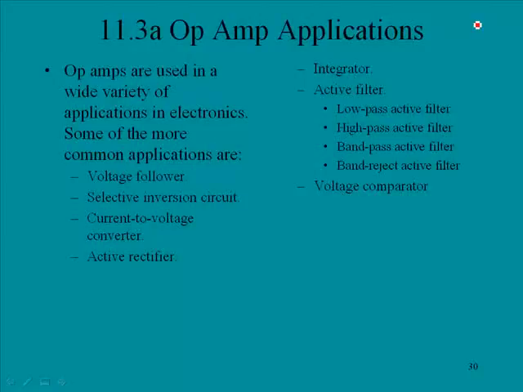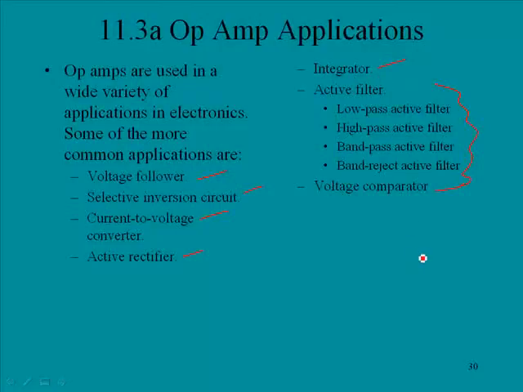7.3, and we are going to be looking at some of the popular operational amplifier applications. Op-amps are used in a wide variety of applications in electronics. Some of the more common applications are as a voltage follower, selective inversion circuit, current to voltage converter, active rectifier, integrator, a whole wide variety of filters, and a voltage comparator. This is hardly a complete list.